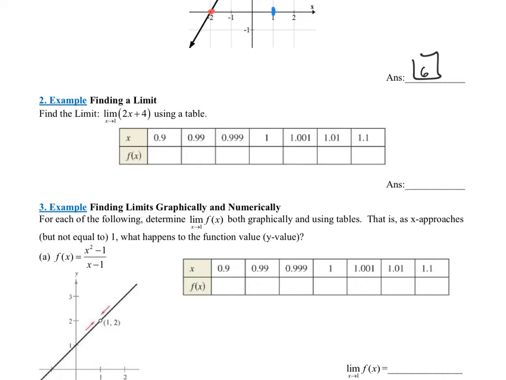So what would I do for this problem? The first thing that I'd do is I would hit the table button on my calculator. I would clear out anything that's on there. And then I would type in 2x plus 4 and hit enter. It doesn't matter where you start. It doesn't matter what the step size is because we don't care about that. But what I want to make sure you select on your calculator is the Ask X option. And then click OK. At this point, you're able to type in 0.9, 0.99, 0.999. Just hit enter on every single one of those, okay?